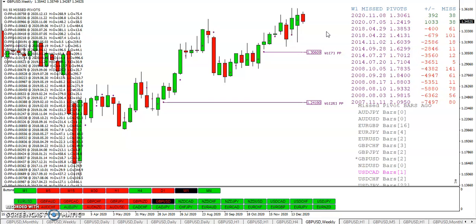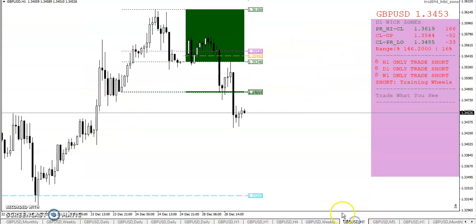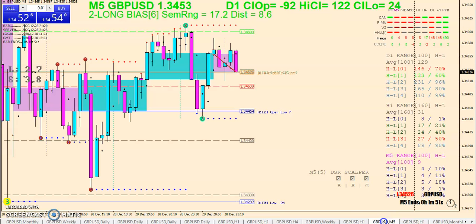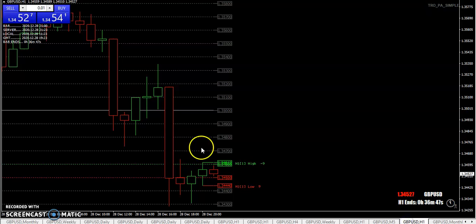So what really is making pips when you think about it? And you can see here in and out of the wick zone. So out of all these charts, and we got these simple, the Walmart chart, what is making pips? Does having this up here make you pips? No, you make you pips. It's like I say at the end, it's not what you trade, it's how you trade it.